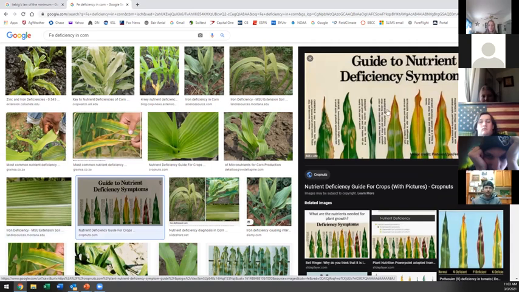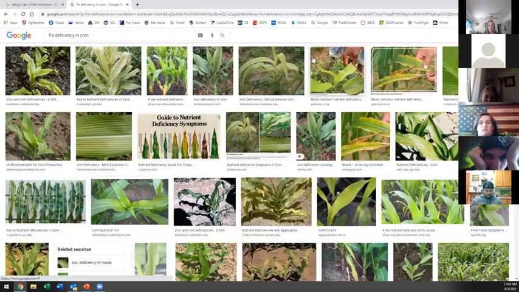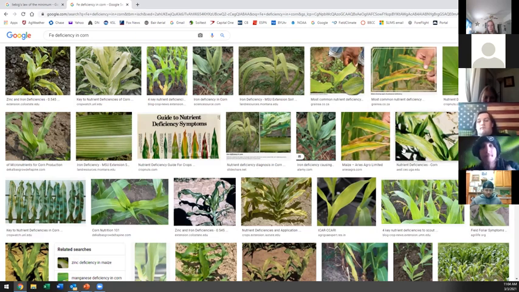A lot of these images make it look so obvious, but it's not. Every year somebody brings me a corn plant with stripes on it, and they're like, I can't decide if this is zinc or manganese. And it's like, well, let's test it and find out. It could be both. So, all right, I'm done for today. Do you guys have any questions? Any other crops that you want to look at? Would the stripes be worse if it was both? Absolutely, it could be. Yep.